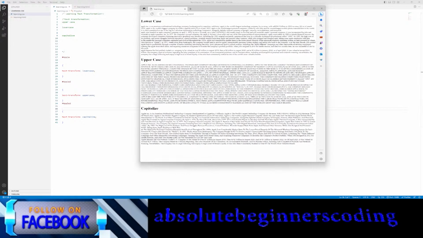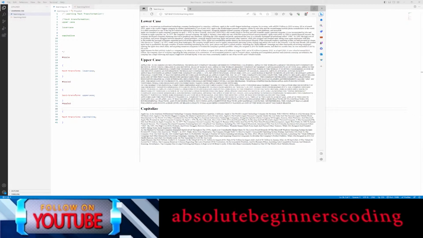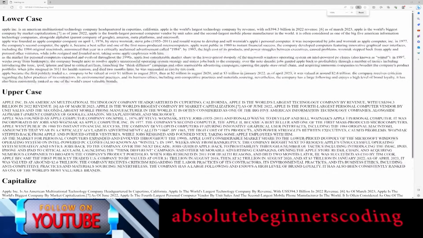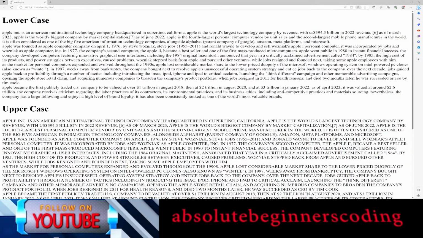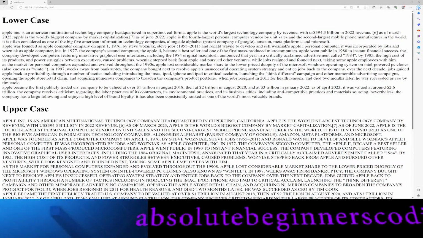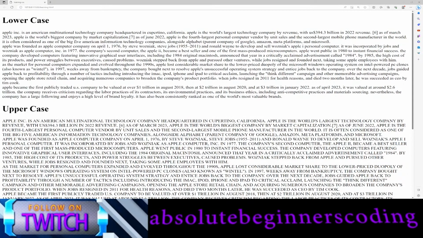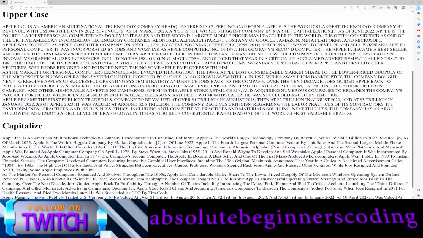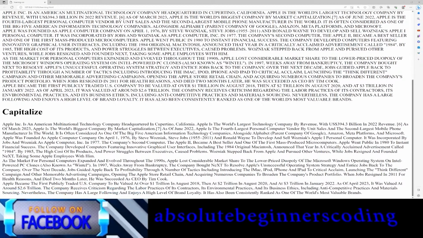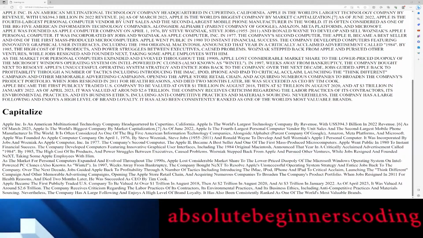So we can see that the first one is lowercase. Okay, I'm gonna maximize the font size right there. In the lowercase one, you can see everything is in lowercase, so no uppercase. And in the second one, you can see that everything is in uppercase. And in the third, you can see that the first letter of every word is uppercase followed by lowercase.